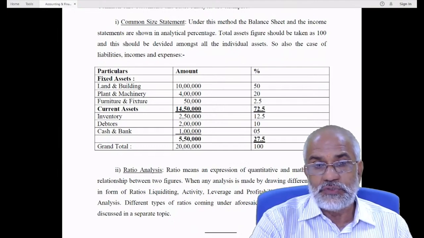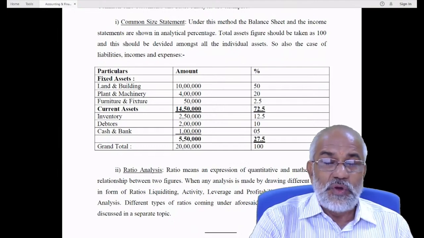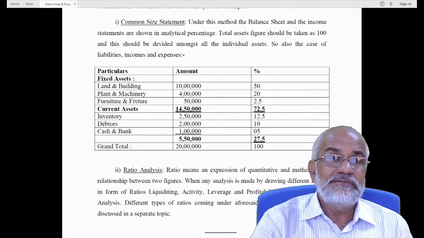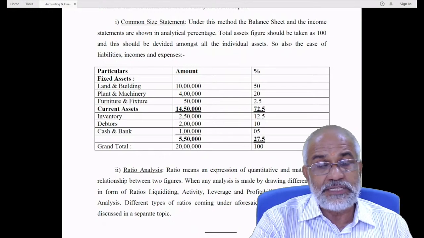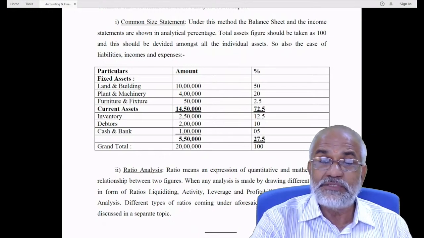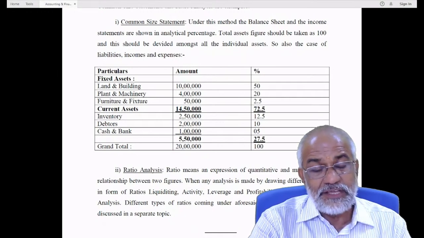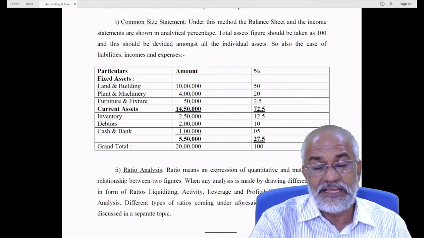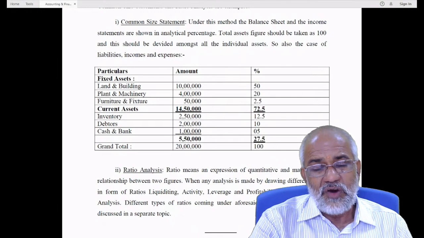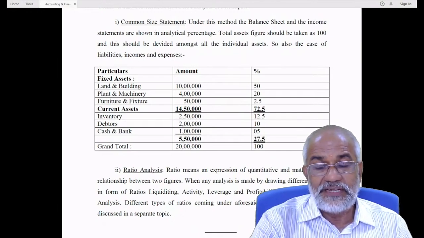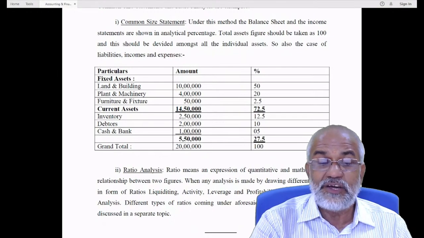and the third one is the combined ratios. That means when both the figures are taken up from the income statement, they are compared with each other and some result is determined, it is called the income statement ratio. That means both the figures are taken from the income statement only, either from trading account or profit and loss account, or from trading and profit and loss account both. That would be known as the income statement ratio.